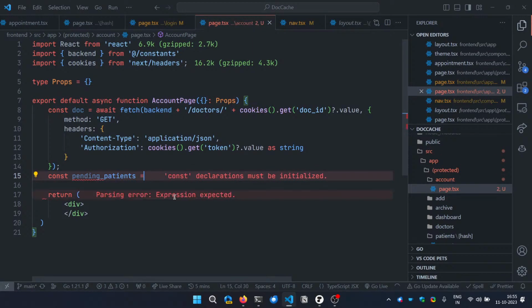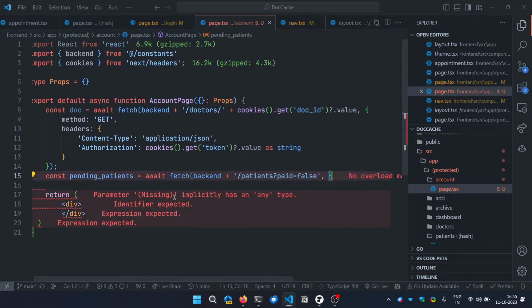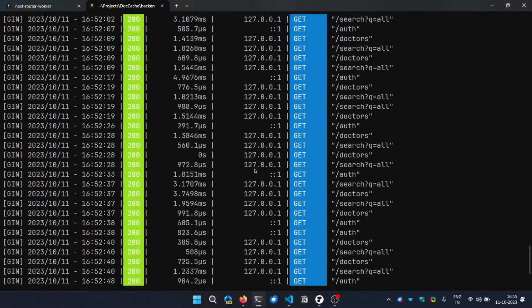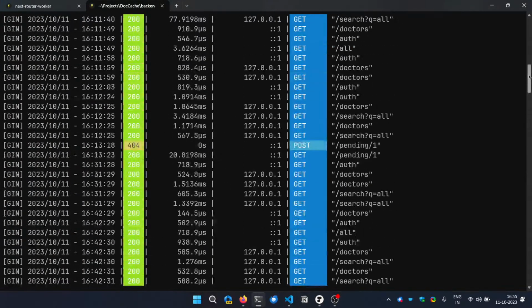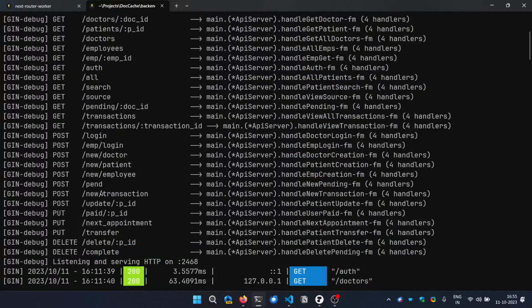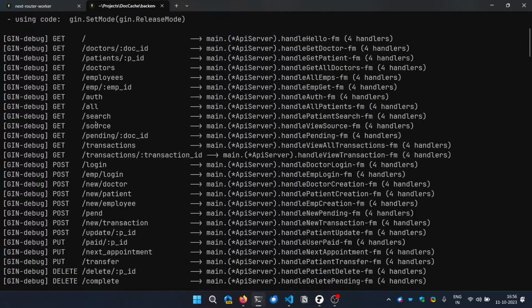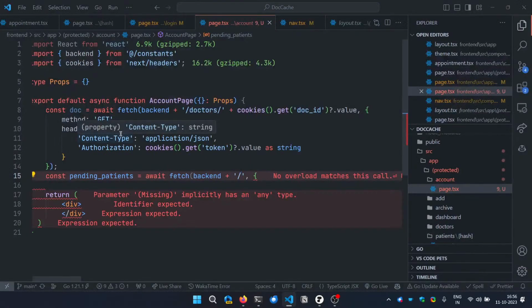So pending patients is await. What route was it? I forget. This is my API reference for now, by the way. So we go... Pending slash DocCache. Right. See, this is basically self-documenting code.